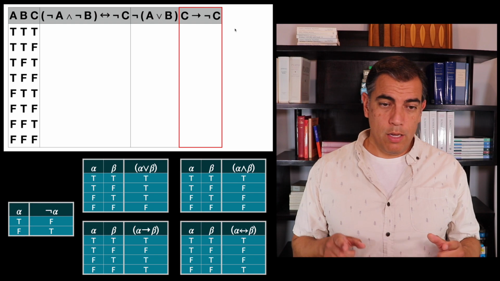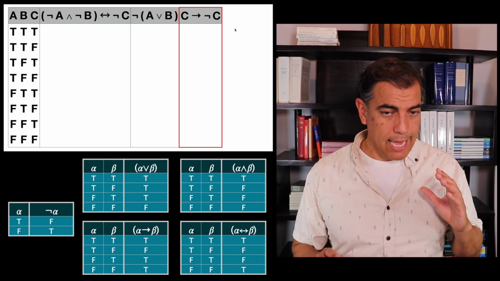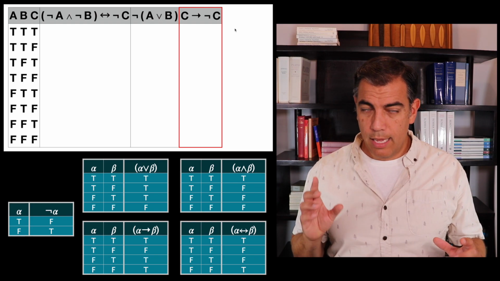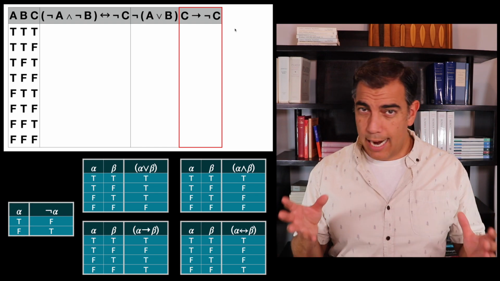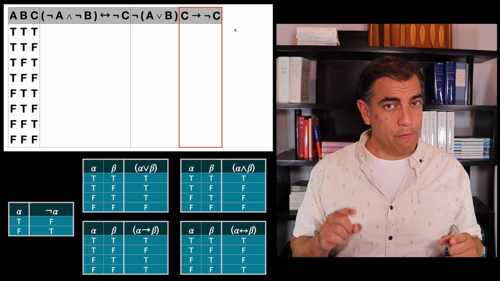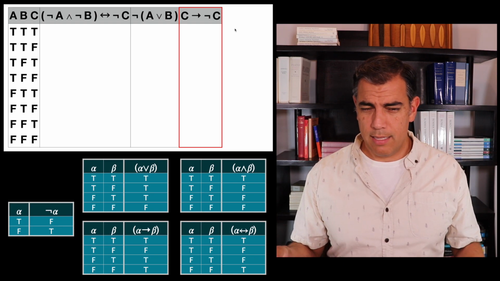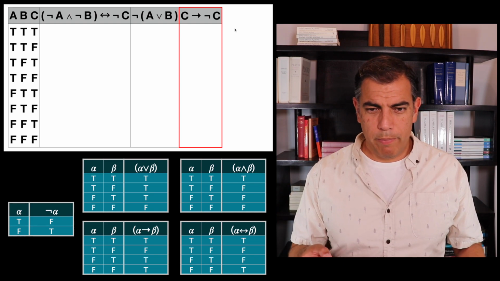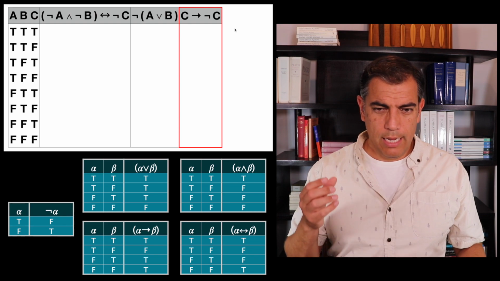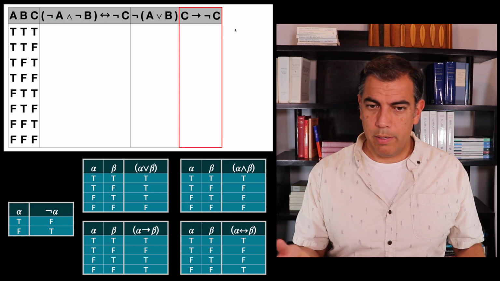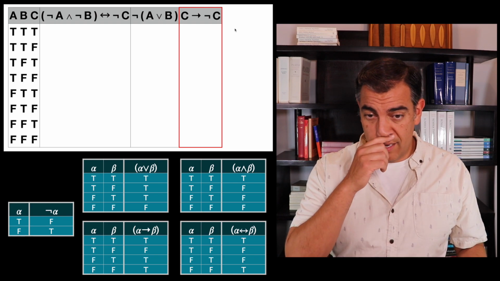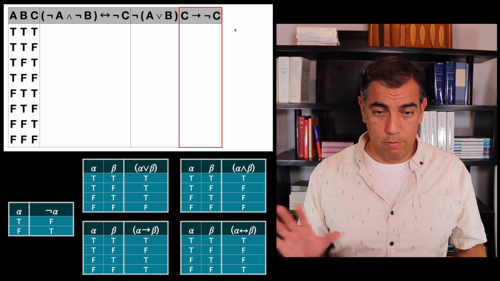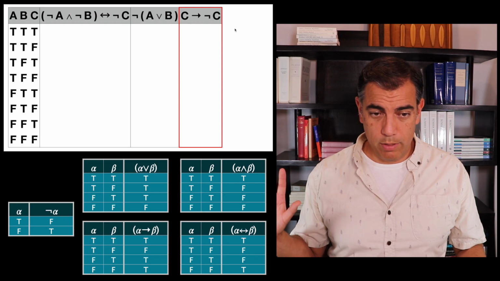Problem 5 says both it's not the case that A and it's not the case that B, if and only if it's not the case that C, but it's not the case that either A or B. Therefore, if it's the case that C, then it's not the case that C. I can tell you right off the bat, that doesn't make any sense. C couldn't be true in this case, because then that would make not C true, and in our propositional logic, that is not possible. We're not allowed to do that.